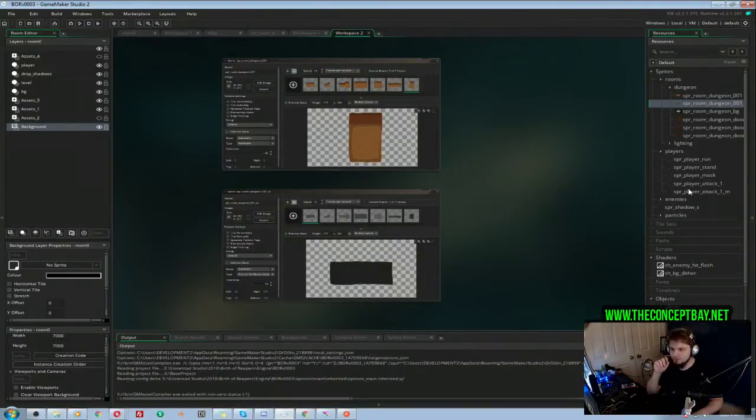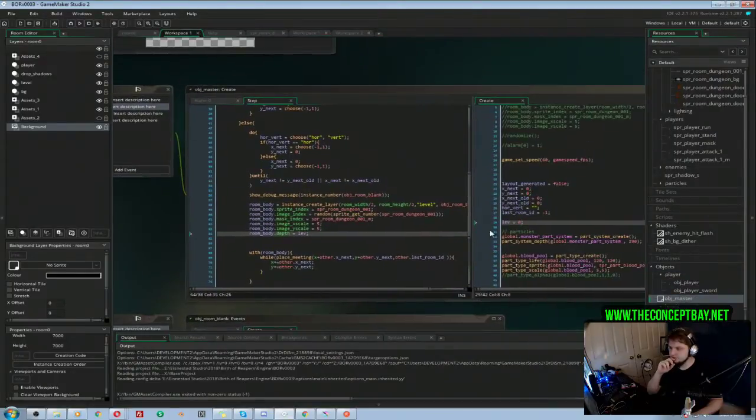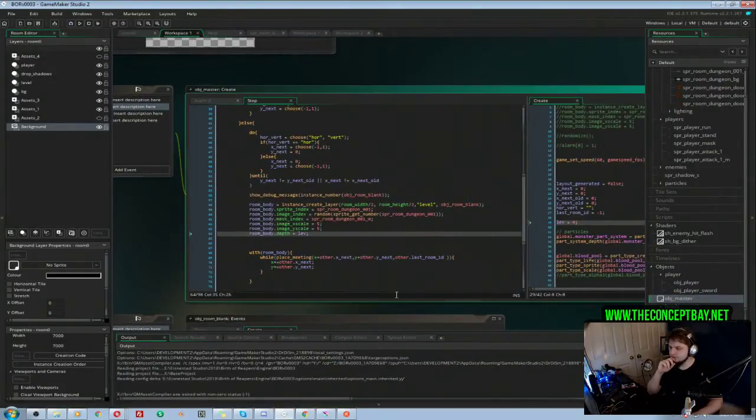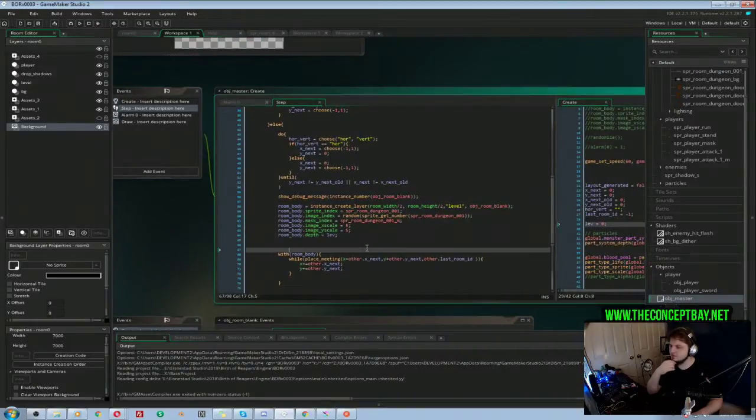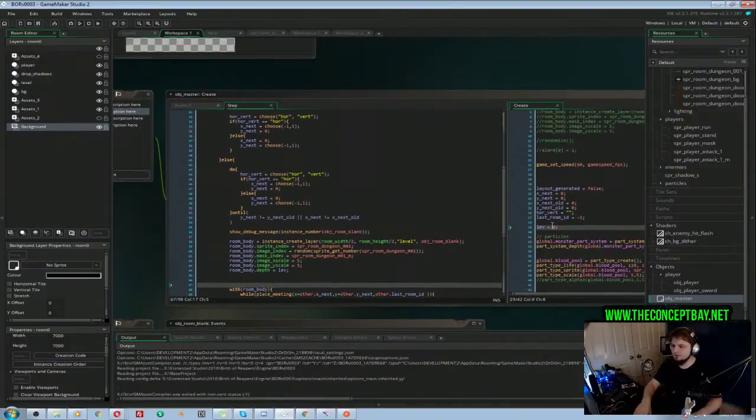But what I could try to do is set up some sort of passage direction, like a direction counter. Equals, let's do, we'll start with 0.